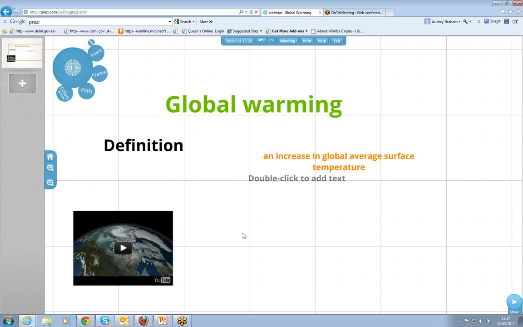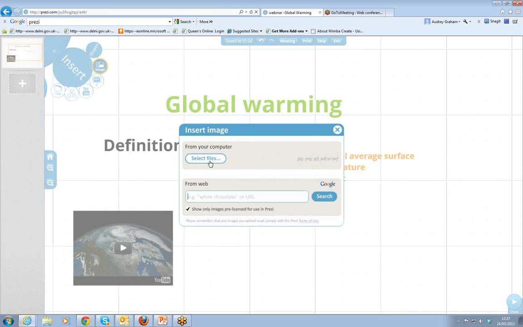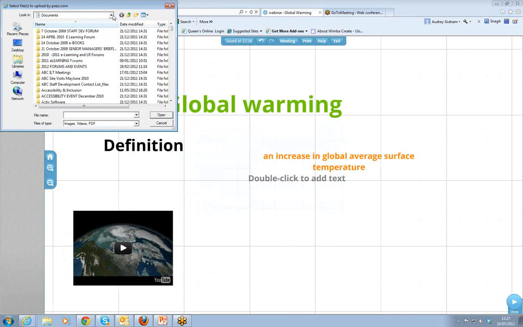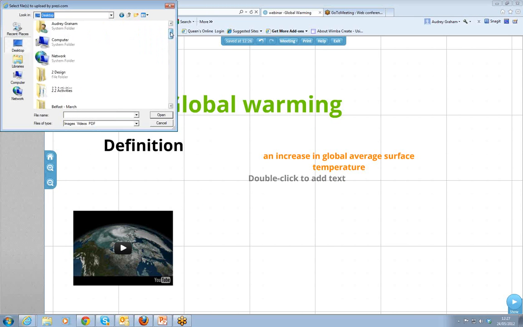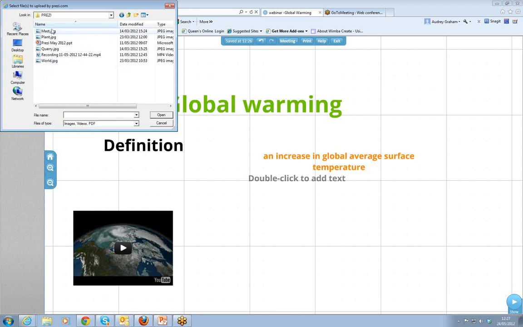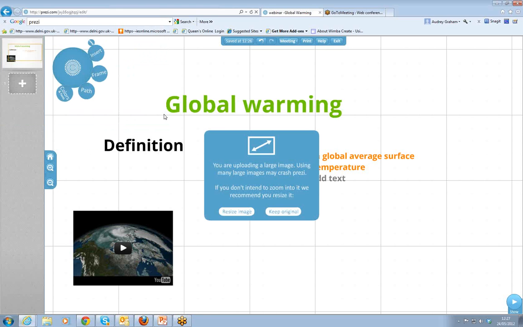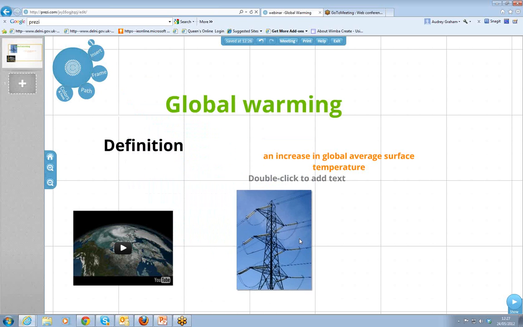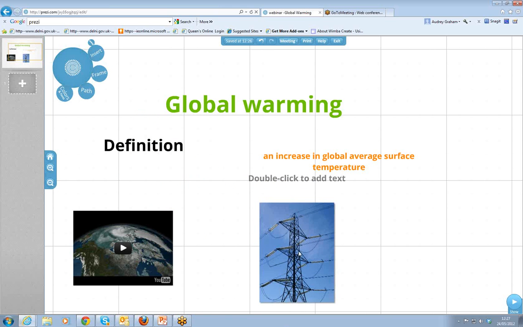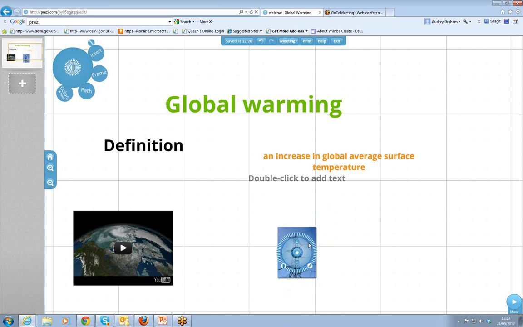Now I think I'd like to add some pictures, so I'm going to go back to Insert and I'm going to insert some images and I'm going to select my files, and I should have some here on the desktop. And I'm going to use this one of a mast. Now it tells me it's very large, so I'm just going to click on Resize. And there it has brought my picture in. Now it's still a little large for my liking, so I'm just going to click once there and get my transformation zebra, and I'm just going to reduce that a little bit. Okay, and I'm just going to put it there.